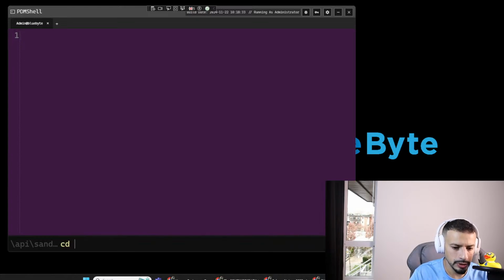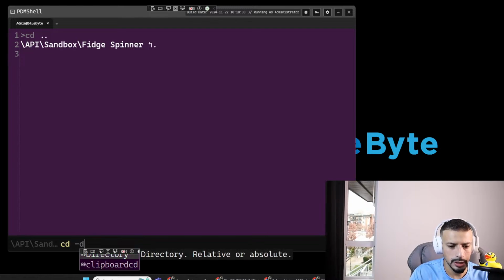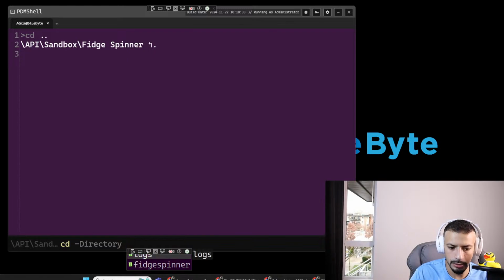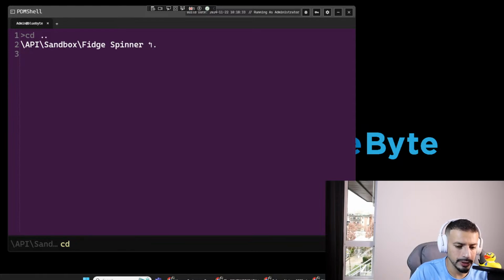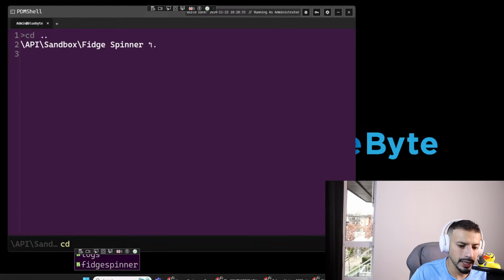In our case, for example, cd -directory does allow me to navigate to either here or the logs or the fidget spinner. However, I can simply drop the -directory, the dash command for the default one, and then I'd automatically get the suggested values for that parameter. So for each command, there is a default parameter. For the cd one, it's the directory.